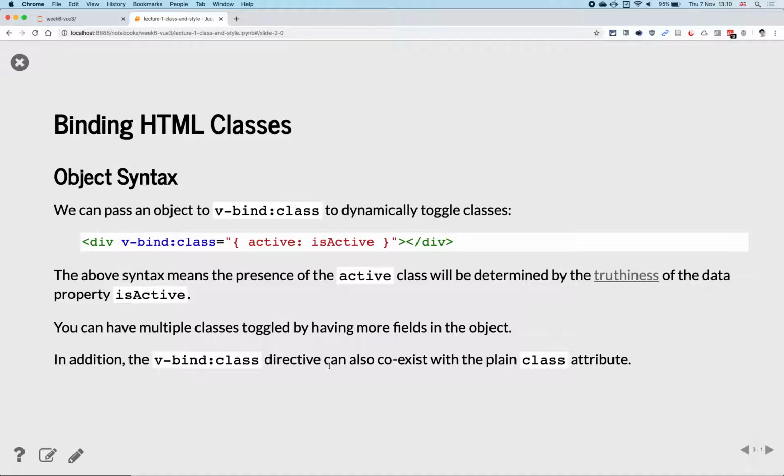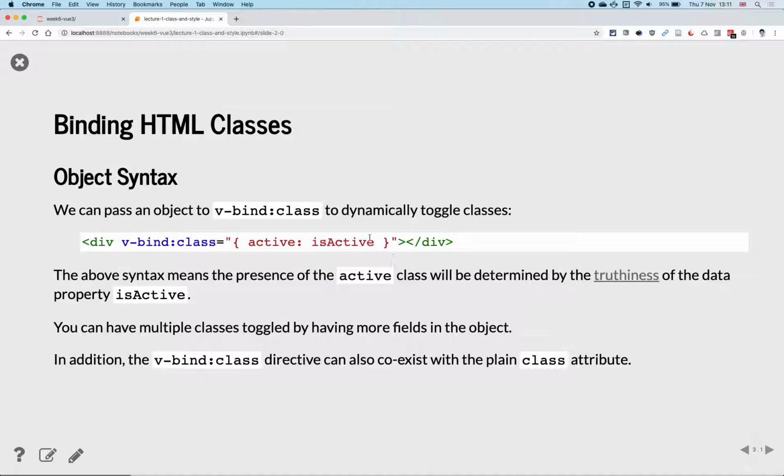Let's see a simple example. First, we can decide when a class is applied or not. If we look at this code, you can say v-bind:class, which is this part here. All that does is bind whatever follows to the class of this div element. But the thing here is a little bit different. The class name is called active, but it will not be applied all the time.